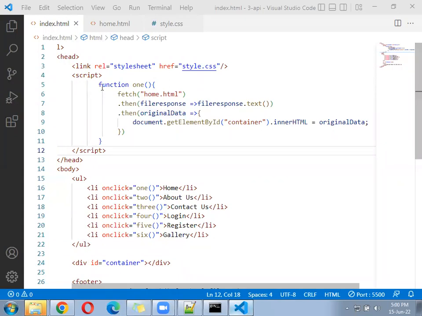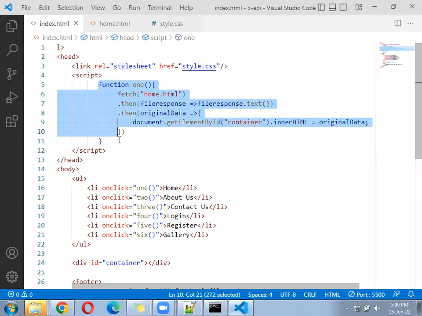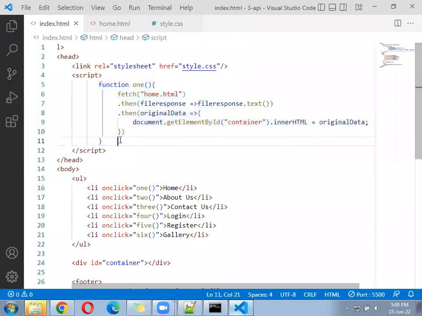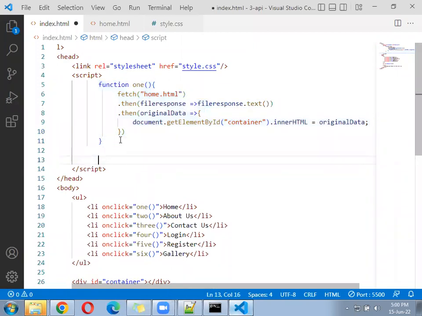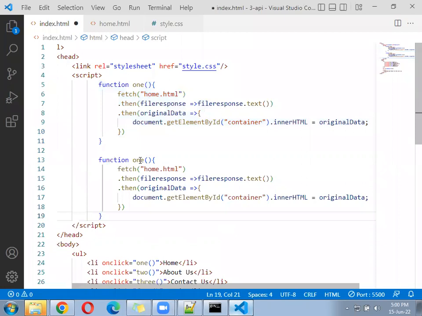Next, you can do this one. Copy the function one, paste it below, change it to function 2, and call a file called about.html. In the same way you can call all the files. You have to create a file about.html.